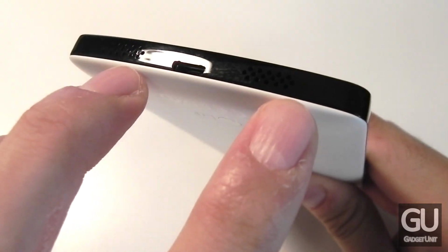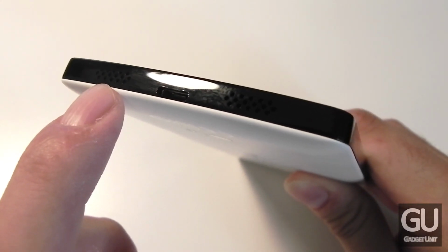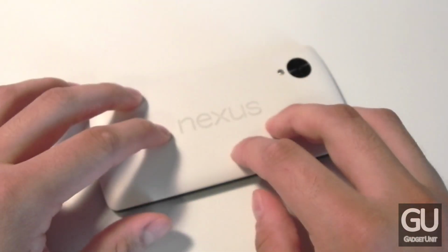Both of these areas are not both speakers, so you don't get stereo audio. It's much like the iPhone, where one is the speaker, the other one is the microphone. More on the speaker in a little while as well. And that is pretty much it in regards to a general tour, but in terms of design, I really like it.